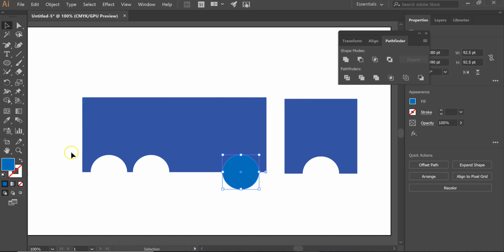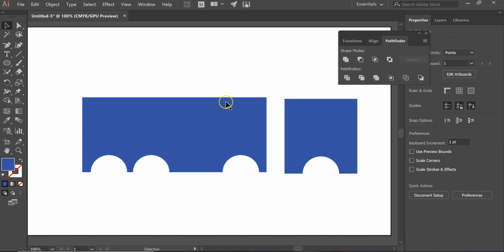behind the larger section that's going to be to our truck, and so it was actually, when I minused the front, it was actually taking away the top layer instead of taking the layer that I wanted to. So to adjust for that, I just changed the color of the circle so that then we could tell for sure which one was on top. Now if we select all of it, we can remove that. So now we have our basic fire truck. We've got our start to our cab, and we've got our wheel wells cut out.